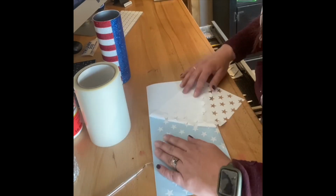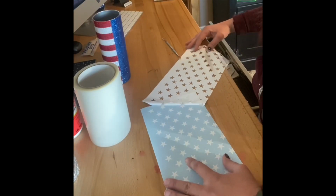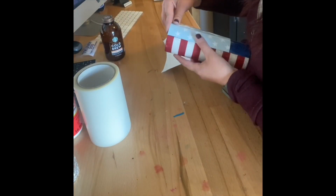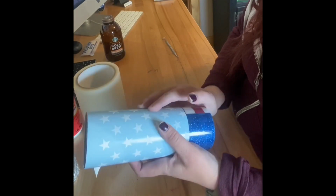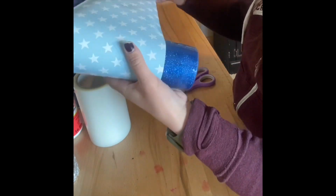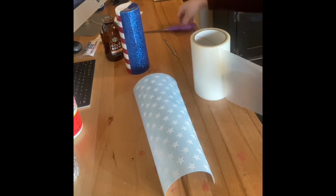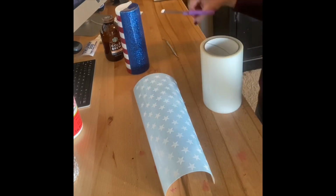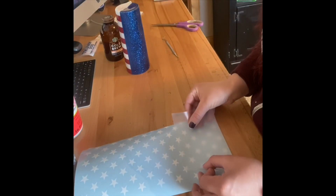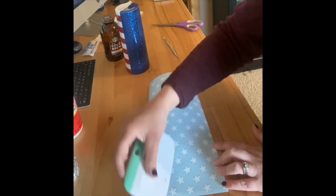So once you've got that, you can start with your stars on the blue side. I Googled American flag stars and traced them in my Silhouette Studio. I do not have a Cricut. I do not use Design Space, so I don't know what the easiest way for you to do that part of this cup will be. And then I do apply them in sections. They're about 0.6 of an inch each star.